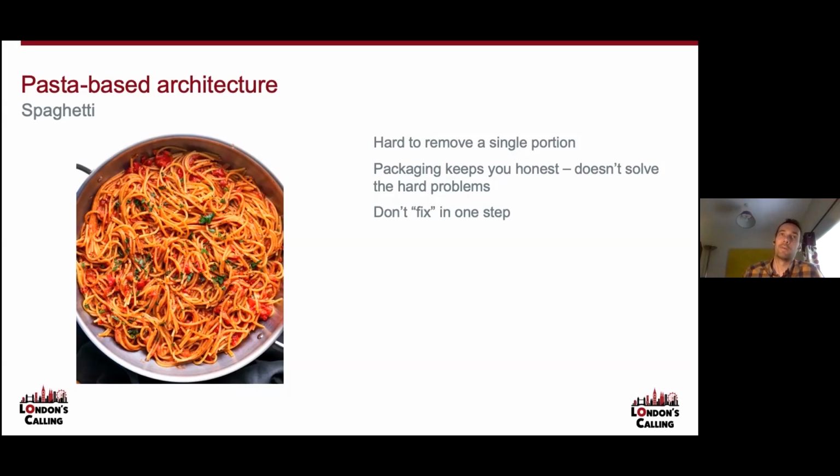And if you look at this metaphor and how it applies to unlock packaging, what unlock packaging is doing is providing you with a number of bowls to put the spaghetti in, but it's not actually helping you with the process of separating out those portions. And if you're starting off from an org which has this big kind of spaghetti architecture, you have to recognize that your first problem is sorting out the spaghetti architecture before you really worry about the Salesforce technology of unlock packaging.